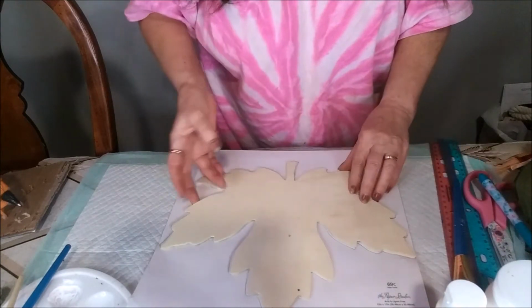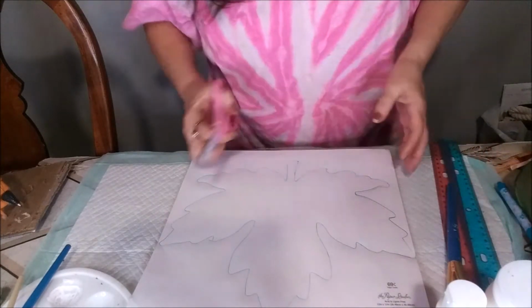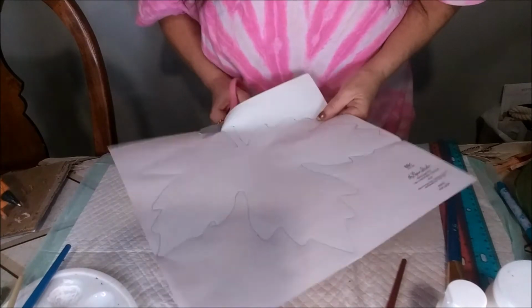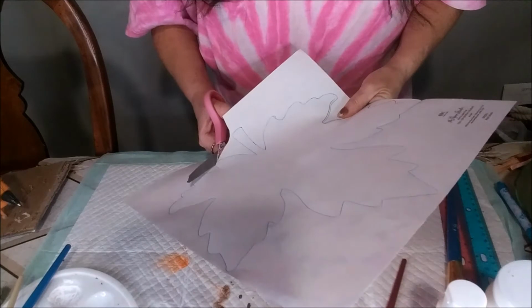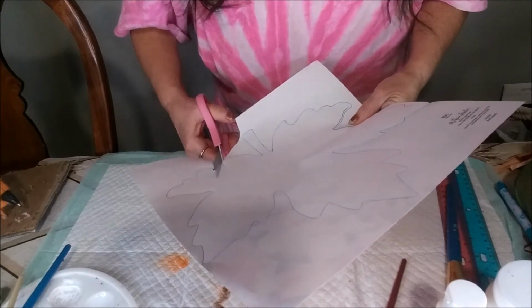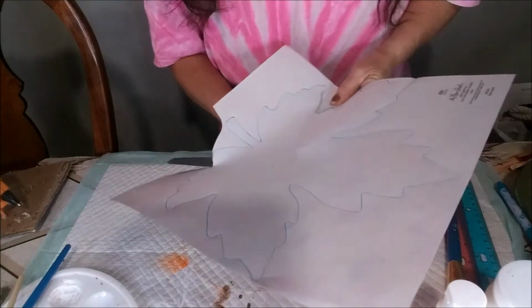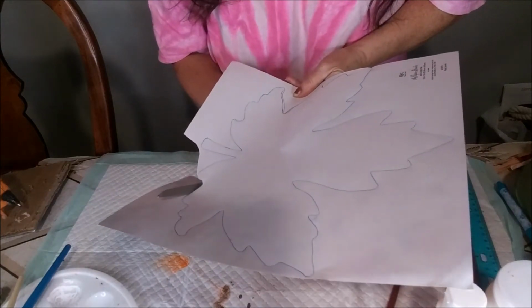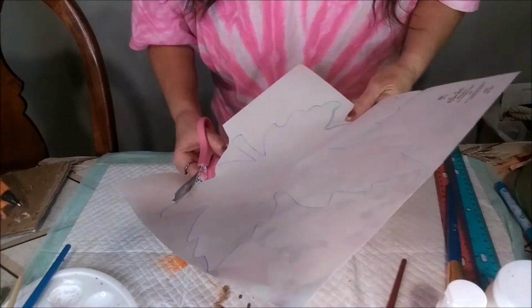All right, now, just cut this out. Just trim right on the line itself, not inside the line, or it'd be too small.